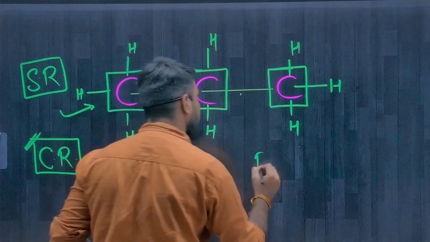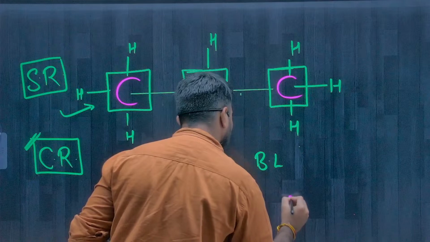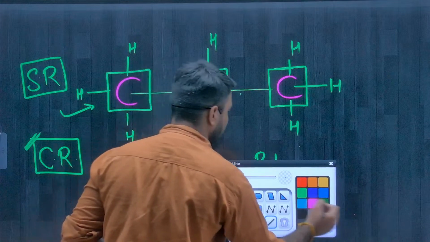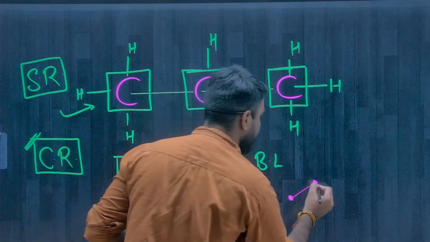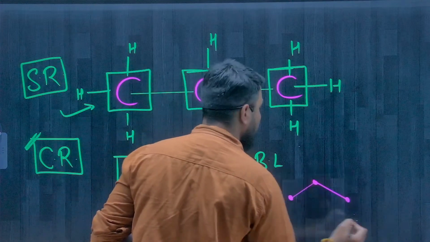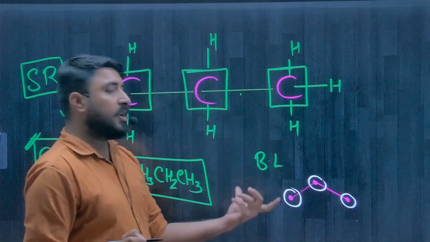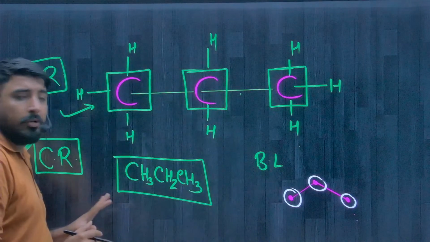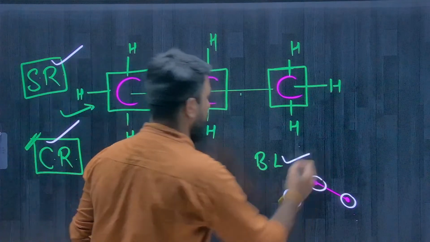then it is converted into the bond line. For bond line we represent the carbon with the help of a dot, and between two dots we use a single line because it's alkane, so a single bond between the carbons. Again for the third carbon we use a single line. So in bond line form we do not represent hydrogens, only carbon with the help of dots. Is it clear? I hope the 3 representations are clear for you. The first one is structural, the second is condensed form, and the third is bond line. Is it clear?